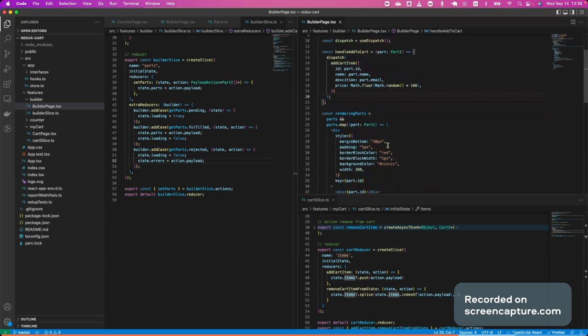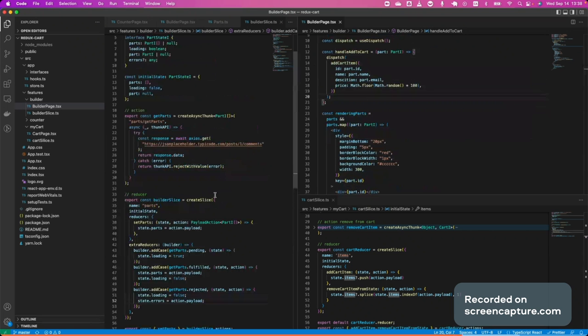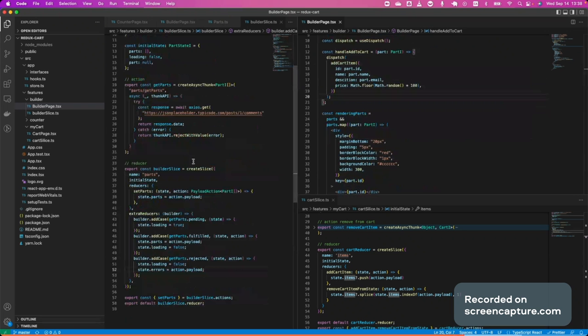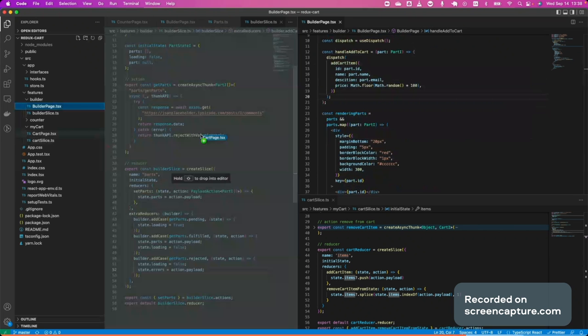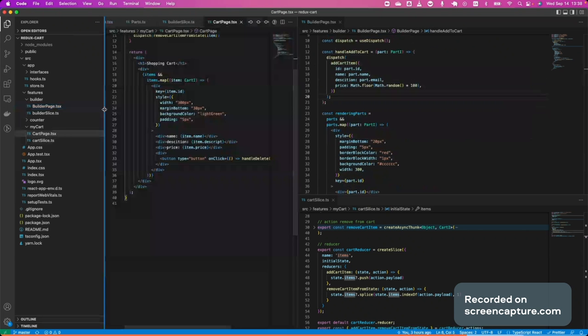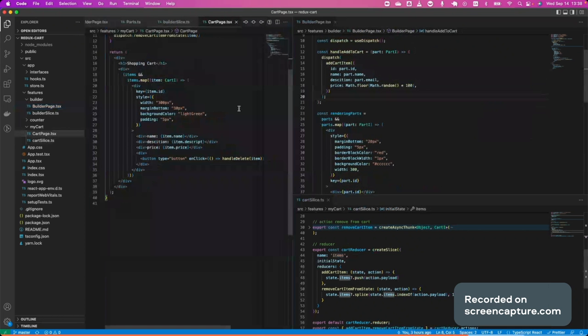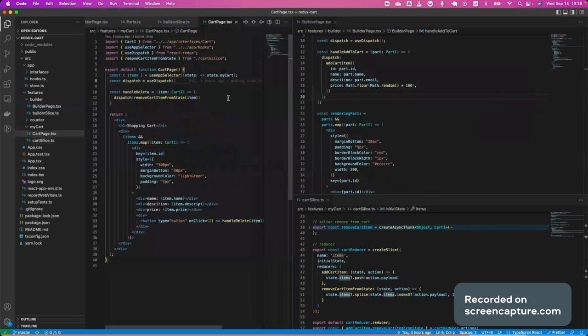Okay, and what is next is once this has been built, that means we can add. It's going to be the same thing if I want to remove it. Remove will be the same thing. So for remove, I have the cart slice pages listed right here. From the cart slice pages, what I will do is just use app selector, and I get to the state, and I get to the cart state.